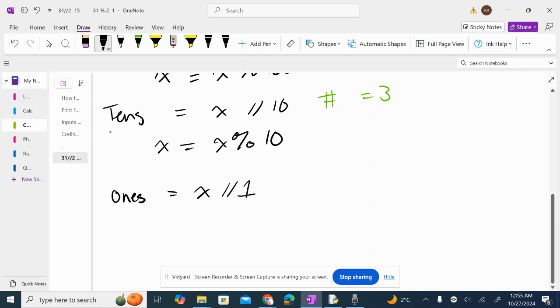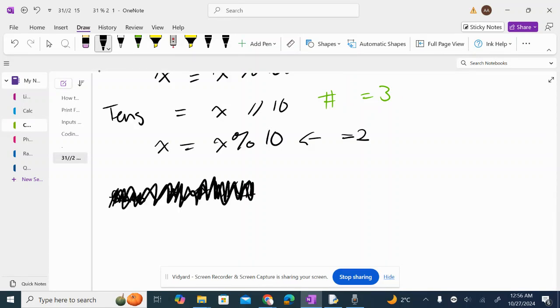You could even, actually, ones is just equal to x at this point. You could do it this way, but if you sit there and think about it, this right here, if you were to floor divide, this is going to equal 2, right? Because 32, you remove the 3, because that's part of the tens now. You're left with only 2. So x is now equal to 2. So you don't even need this last line. This last line, it's useless. But you can still add it if that's the way that you guys think.